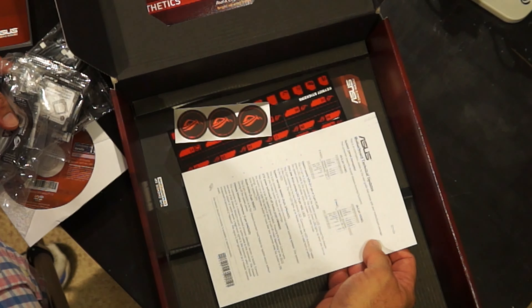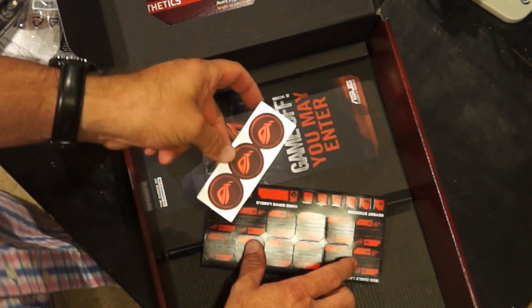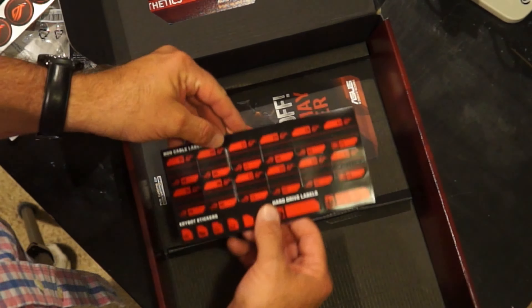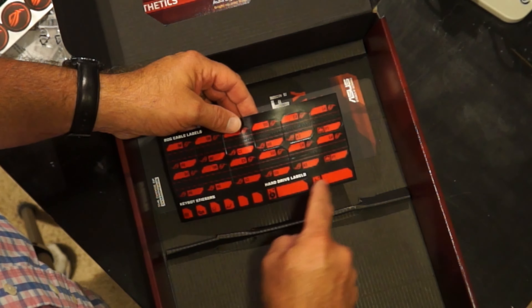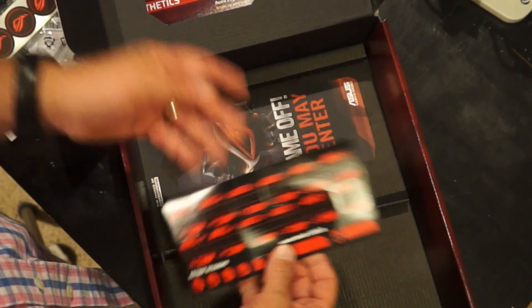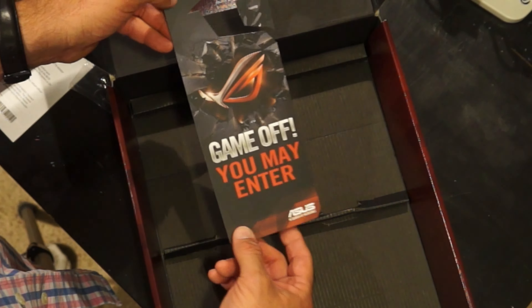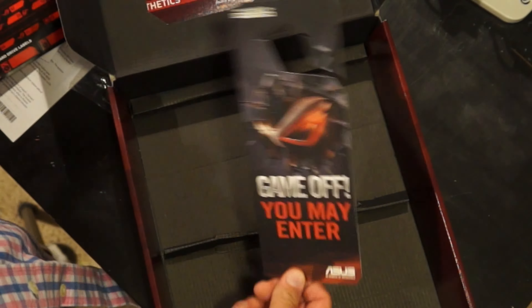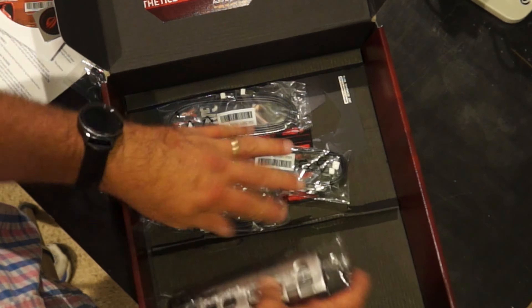You also get the DVD, and it comes with a case badge. There's a technical update sheet — a correction to the manual — so I don't have to look it up. There are stickers including key bot stickers, hard drive labels, and cable labels so I can label which cable goes to which hard drive. And it came with a door hanger: 'Game Off — You May Enter' and 'Game On — You Shall Not Pass.' Being a family man, it's kind of worthless, but it's cool. If I were a teenager I'd use it to tell mom to stay out.